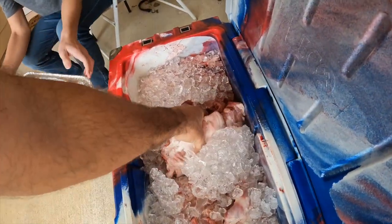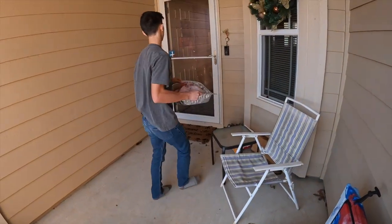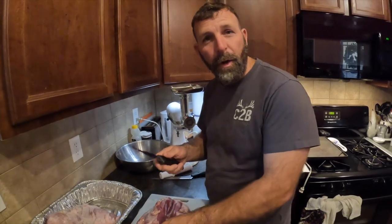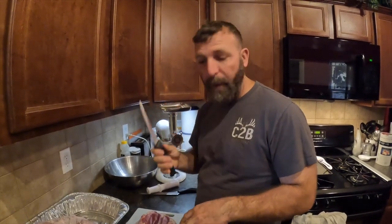Look at the size of this big old pork pine quarter — oh, it looks so delicious! Our first thing to do with this pork is get it off the bone, get it cubed up big enough where we can send it down to our grinder, and then once we grind it we get to mixing it. I'm going to get to cutting this up now.